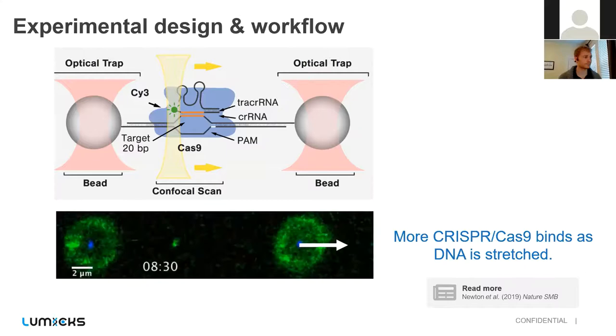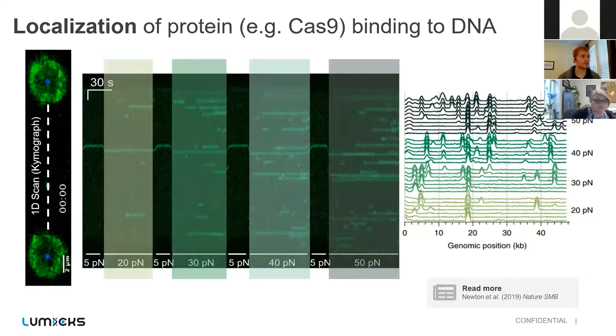So a very interesting finding. What they did in the paper, I won't get too much of the details, but to characterize this, they looked at that 2D image, and they decided to take a 1D scan along the DNA backbone. And they did this for several minutes, and they oscillated the force. So they would do a low force of about 5 piconewtons, where you would see that individual Cas9 molecule binding. And then they applied increasing force ramps of 20 piconewtons, 30 piconewtons, 40, all the way up to 50, every time dropping it back down. And what you can see, or I hope you appreciate from looking at this, is that you get increasing binding with increasing force. And every time they drop the force back down, it returns to just that single binding location. And then they were able to look at the genomic positions based on this data and figure out what it was about those sequences and how similar they were to the guide RNA to cause Cas9 to bind off-target.